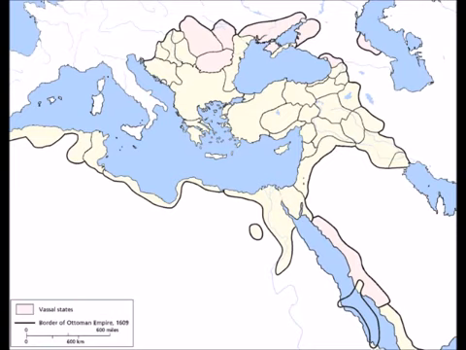1359–1389, a Beylerbeyi, Bey of Beys, or Governor-General was appointed to oversee Rumelia, the European part of the empire. At the end of the 14th century, a Beylerbeyi was also established for Anatolia, with his capital at Kütahya. He was always considered inferior in rank to the Beylerbeyi of Rumelia, since large areas nominally under his control were given to the ruler's sons.